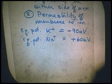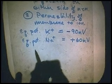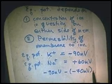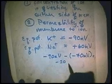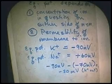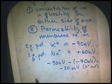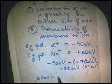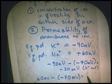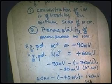The equilibrium potential of potassium minus the actual resting membrane potential gives you the driving force. So let's say minus 90 millivolts minus the actual measured resting potential of the membrane will equal negative 20 millivolts. That's potassium out of the cell. So the driving force of potassium out of the cell is minus 20 millivolts, meaning 20 millivolts in the direction out of the cell. Now if we do that for sodium, we will have 60 millivolts minus minus 70 millivolts, just like we did with potassium. And that will equal, because negatives cancel each other out, 130 millivolts driving force of sodium in.